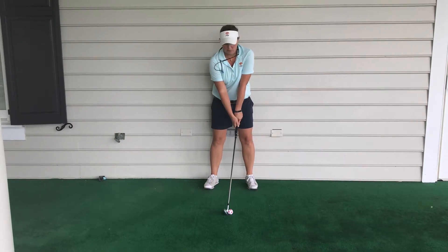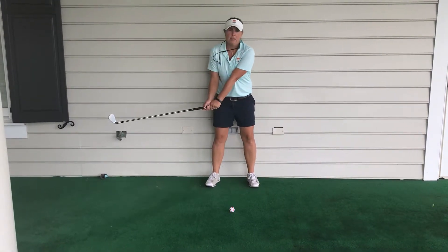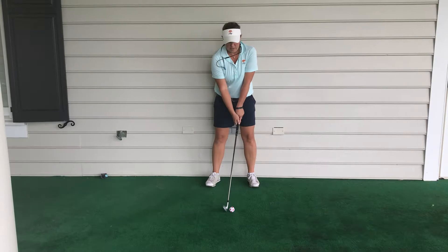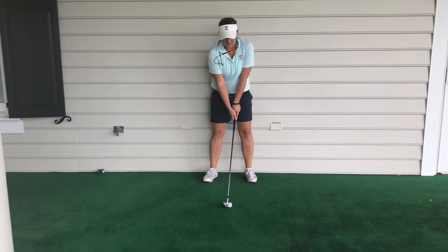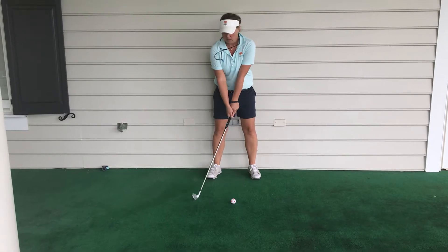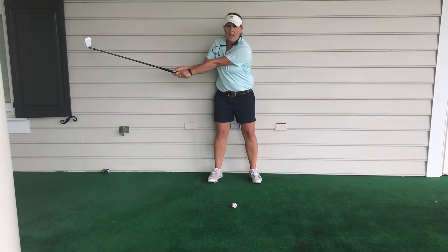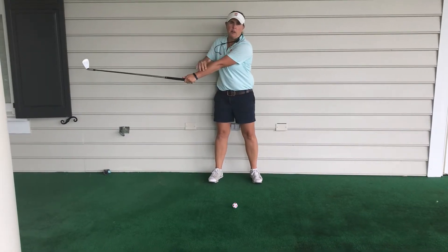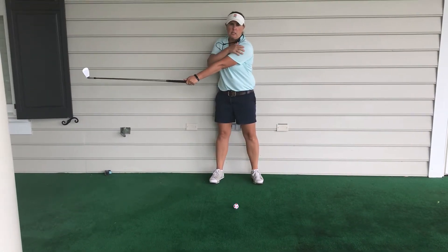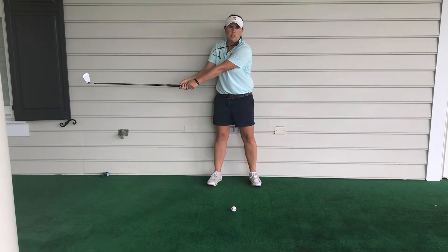You're going to set up, and I'm known to have a flat golf swing, so I'm just going to do what I would normally do. I hit the wall. When I hit the wall, I get a little nervous. Instead, I need to start practicing swinging more back. I'm not hitting the wall here — this is starting my golf swing on a good plane, and you can see my left shoulder is really nice.